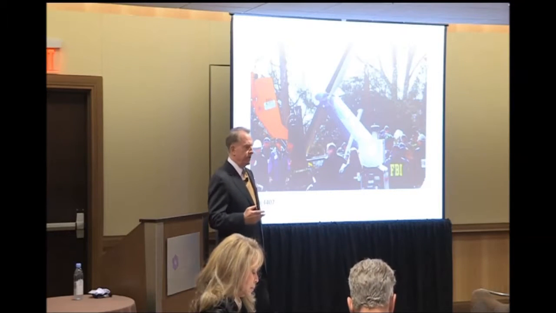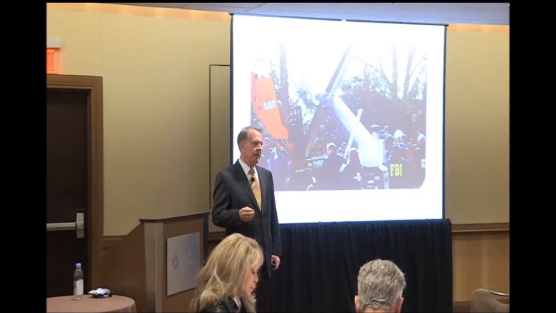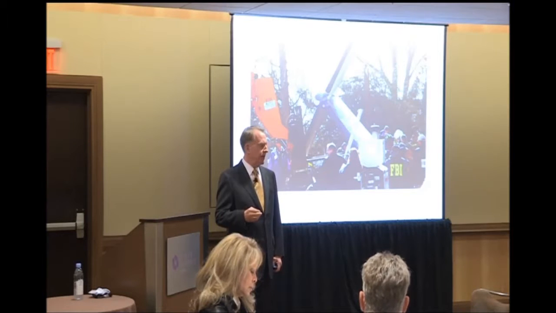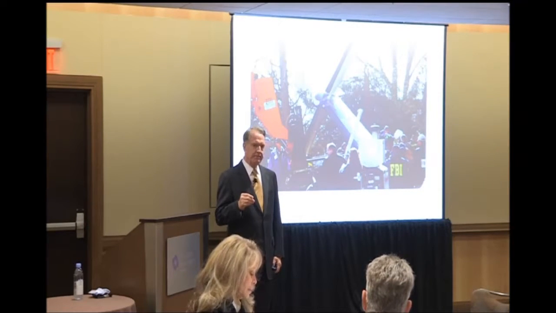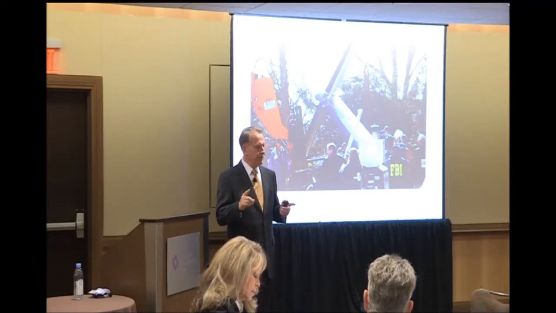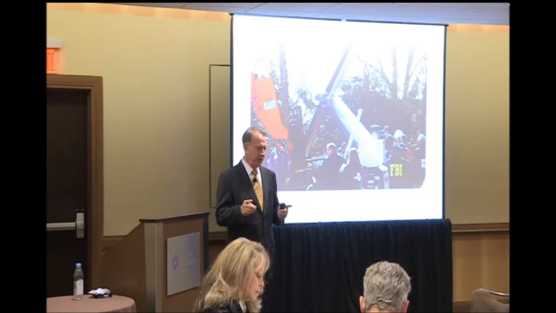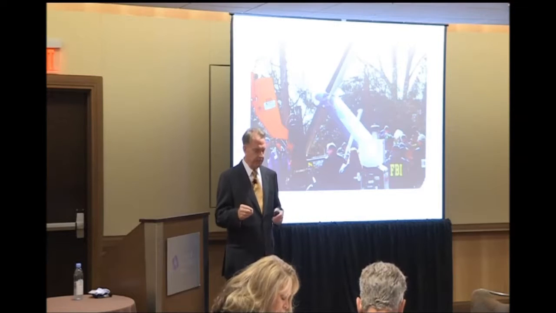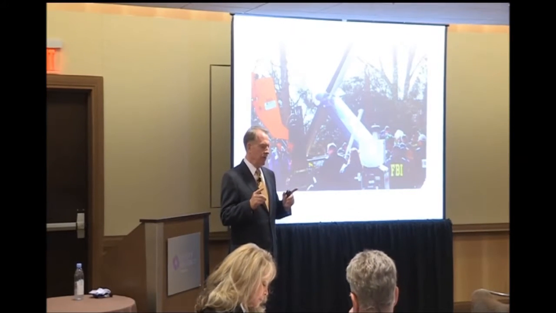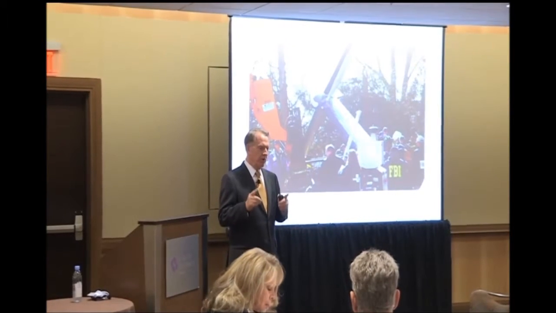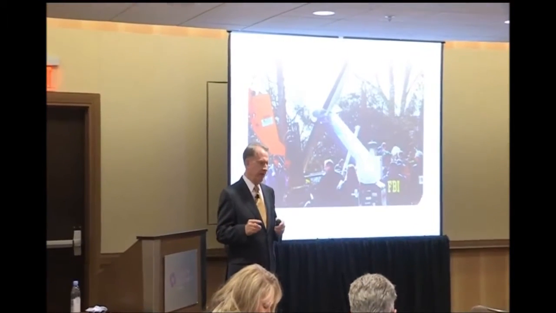Colgan 3407, we've all heard about. It was a Bombardier Dash 8 Q400, flying into Buffalo, New York. Now, there were some issues with crew fatigue and so forth that played into this accident. There was also a very significant issue about what the flight crew thought was the proper VREF on final.